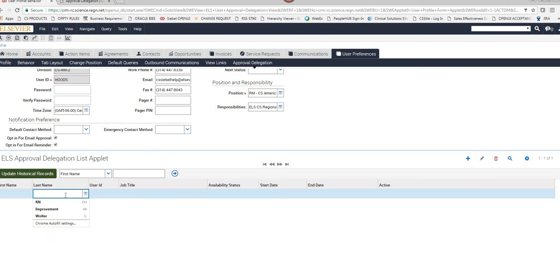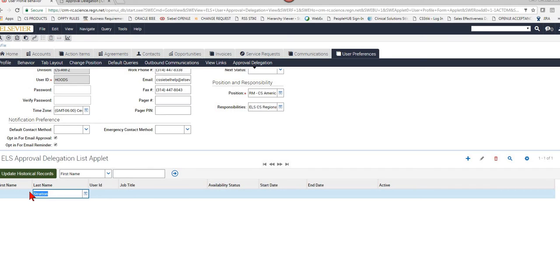And then here, when you're going to select who the person is, it's a matter of knowing who they should be. In Stacy's case, she could use people like Brennan Stratton, David Carroll, who are also managers in the same position in CRM as she is. Or she could bump her approvals up to Therese, her manager, while she was off. The rule is you can go laterally and you can bump your approvals up, but you can't go down. That is, she could not delegate one of her subordinates, one of her direct reports, to do approvals for her. That wouldn't be allowed.